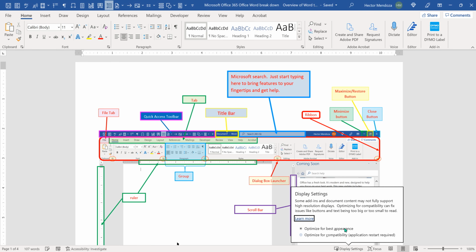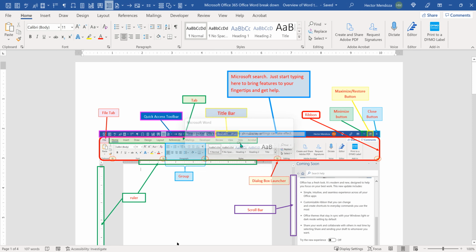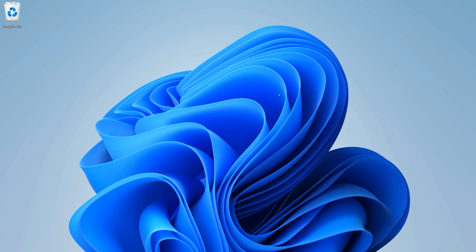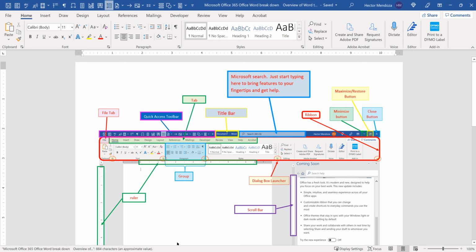I think it's doing this because I have so many monitors going on, and it's affecting it. So let me see. No, it's not going to let me do it, because remember, this is talking about optimization of your monitors, and I have a bunch of monitors going on.